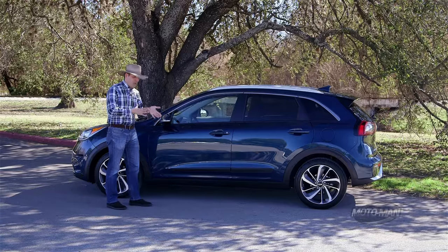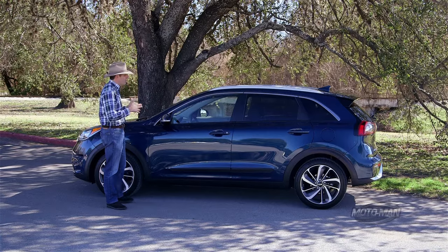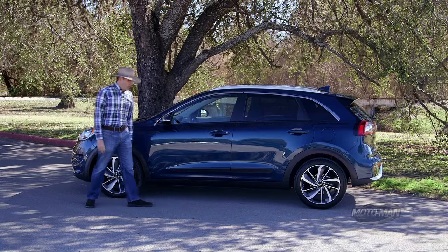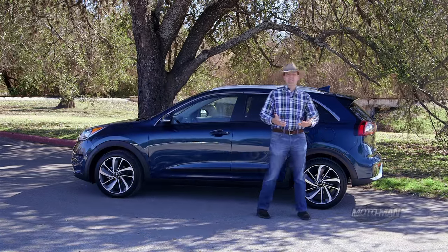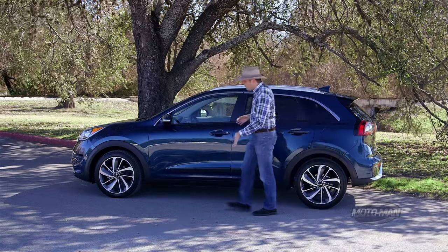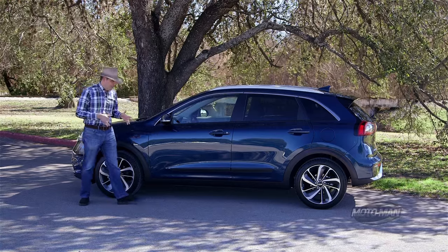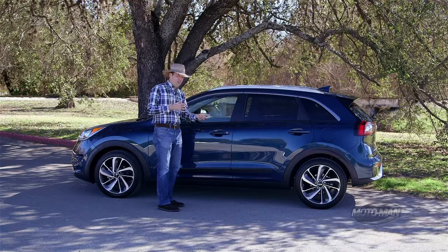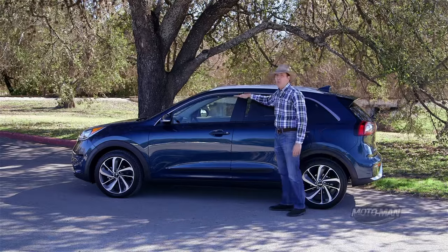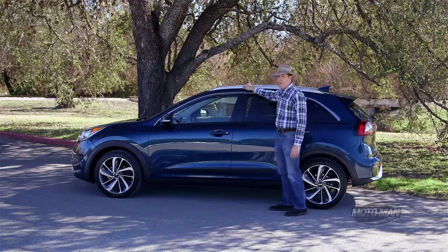Kia loves to call this a hybrid utility vehicle — really it's a crossover but based on a car, and there are a couple of data points that prove that. If you look at this and ask how it differs from a Prius: the wheelbase on the Prius is 106.3 inches. Well, the wheelbase on this is also 106.3 inches. The Volt is a bit smaller at 106.1. In terms of height, the Prius is 58.1 inches and this — not including roof rails — is 60.4 inches. So a bit taller.